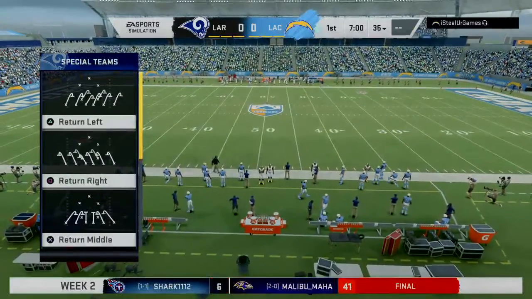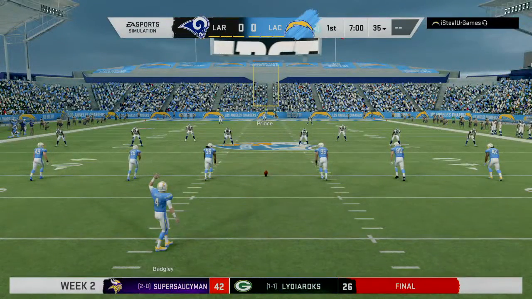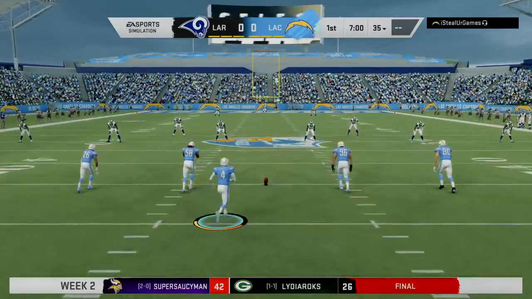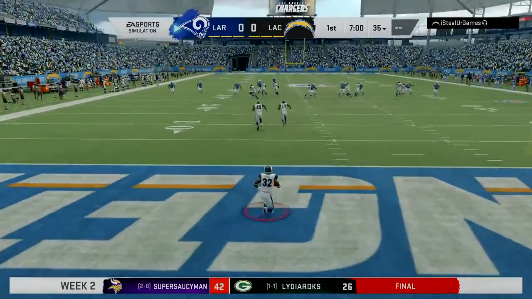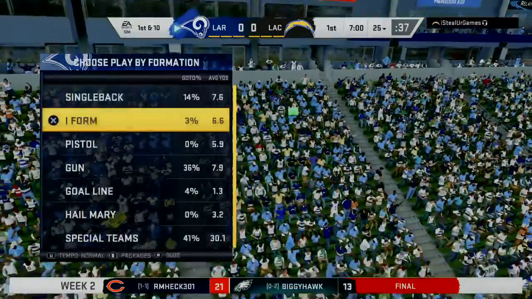To be a good one between the Los Angeles Rams and their Southern California rivals, the Los Angeles Chargers. Two clubs here, each looking to rebound from a Week 1 loss as we're underway on EA Sports. That's fielded in the end zone, and no run back here. This will be a touchback, and it comes out to the 25-yard line.